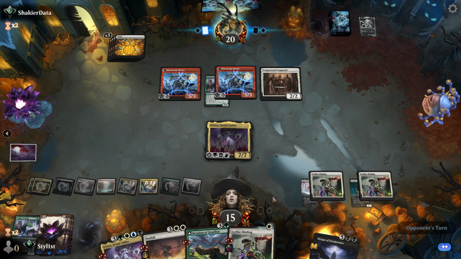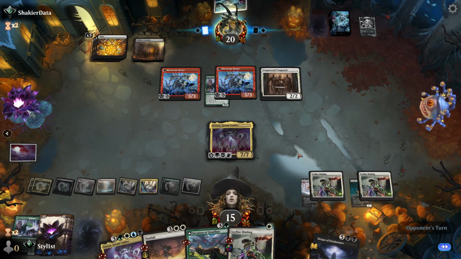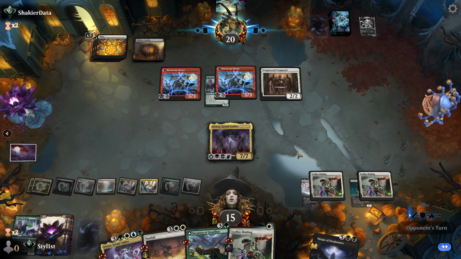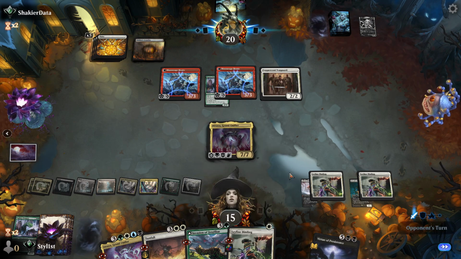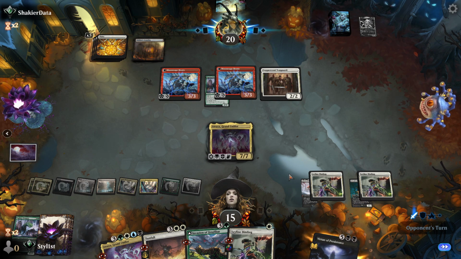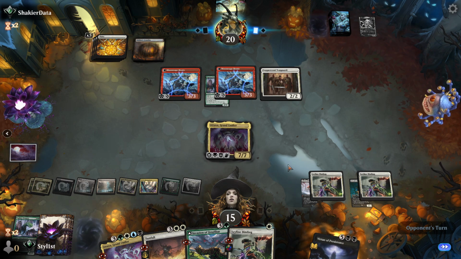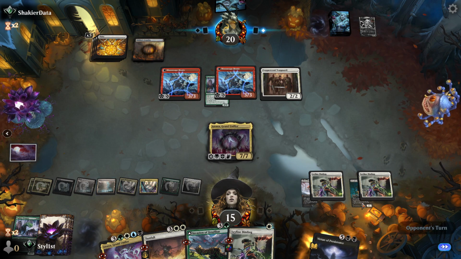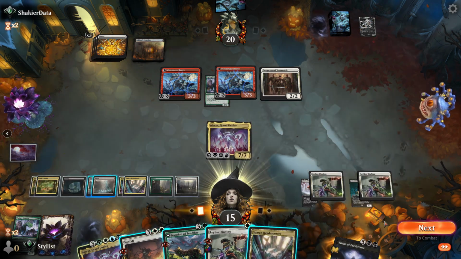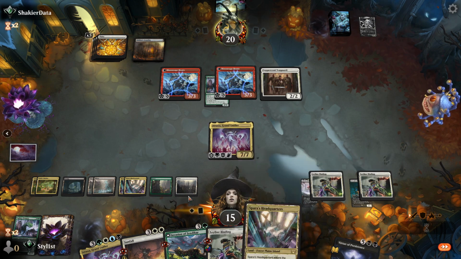Let's see if he can double spell. He's got 5 mana, so... Oh, he can't double spell. That's really good for us. We'll hold here then. We're gonna attack then Sunfall. We might cycle that. It's not black mana anyway.